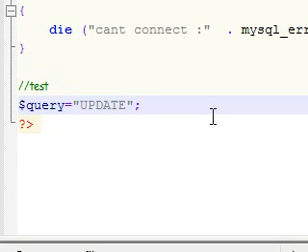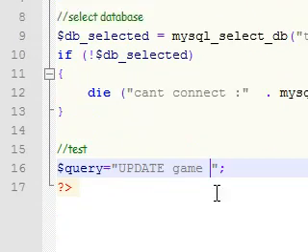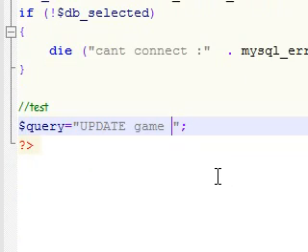So let's write: update game set email equal to, hope this works, and I spelled it wrong but it's still good, where username equals Bucky20. Let me just type this all and I'll tell you what it means later.